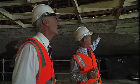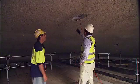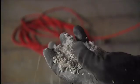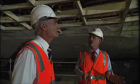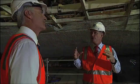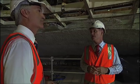But you can see this material here, which is called vermiculite. It was put up in 1976 to deal with the acoustic issues. It sort of did help, but what it did, though, in combination with the sprinklers that are above us, then created this fire safety ceiling collapsing problem as well, which we'll now address. We are going to build on what was done years ago. This timber goes, but the steel that's above us will be used to suspend the new acoustic ceiling of the dome. So we'll have modern technology but supported by the original work, and that should deal with the acoustic issues in City Hall.